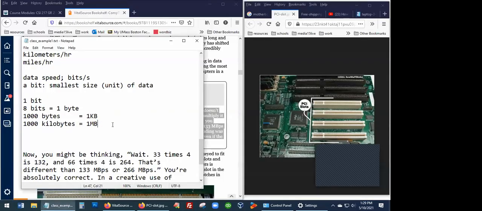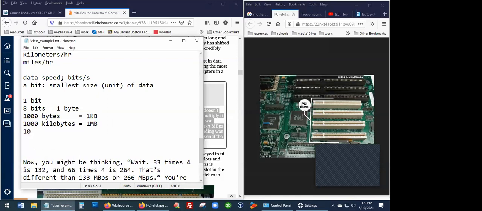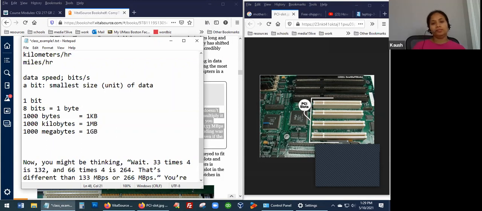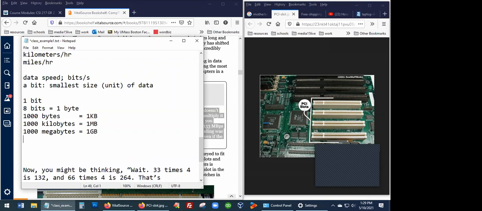Let me close this. So we keep going here. Now we have 1,000 megabytes is equal to 1 what? Gigabyte. 1 gigabyte. Then we keep going. 1,000 gigabytes is equal to 1 terabyte. Do you guys know that?